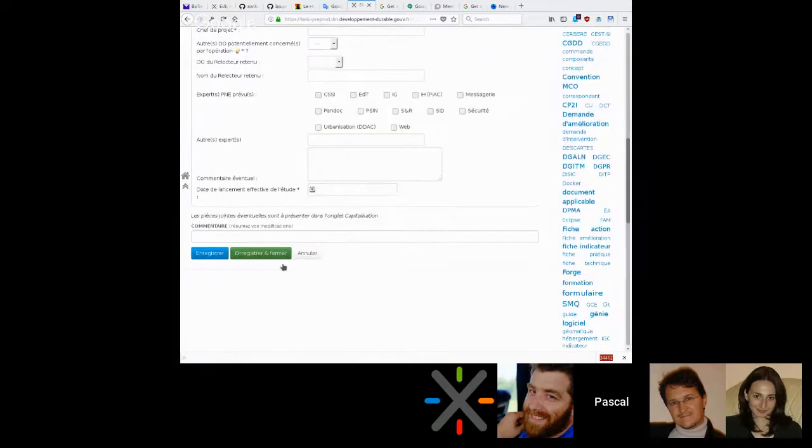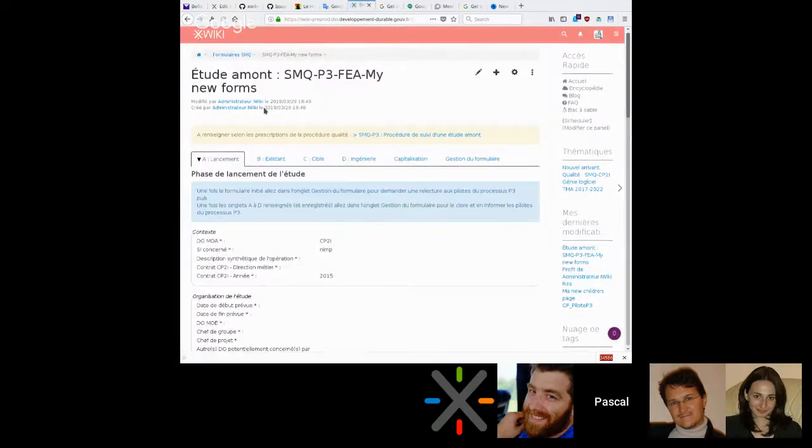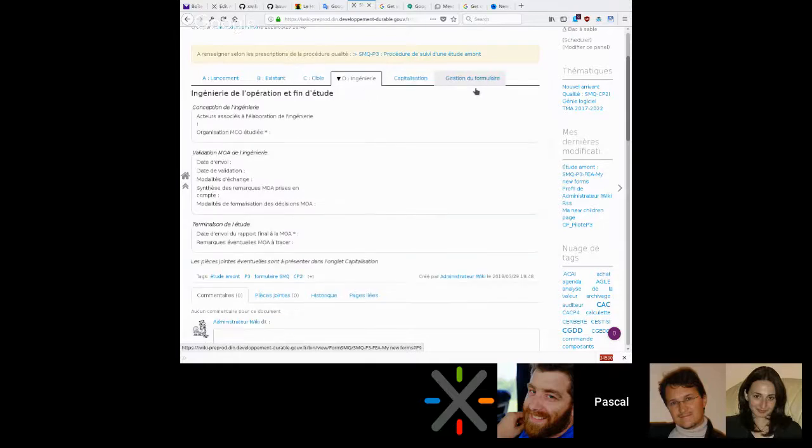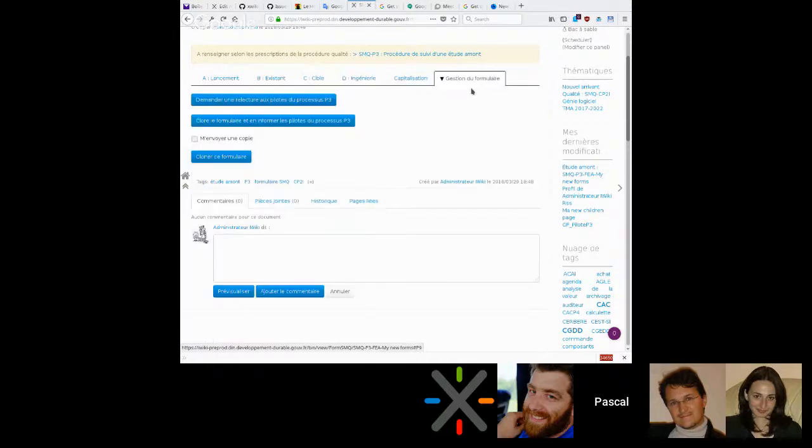The user saves it. And when the user has finished, terminated it, he has an administrative tab here to send a mail to some readers, to review.